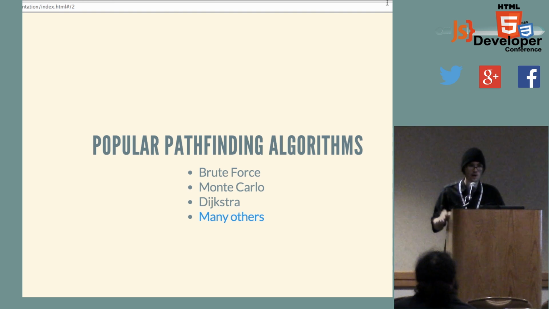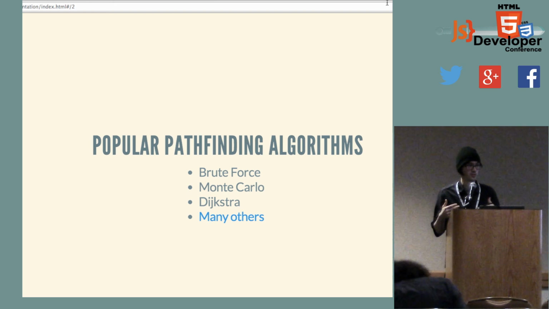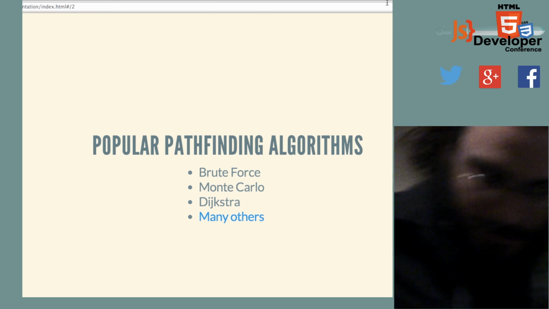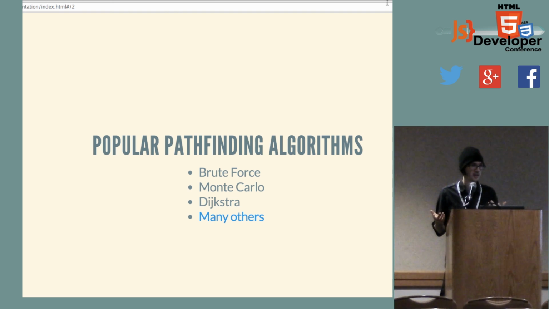Before we start talking about A-star, I want to talk about a couple of other pathfinding options and why we're specifically not using them. The most common one, which the majority of you have probably used if you've ever tried to move anything from one point to another around anything whatsoever, is a brute force method. It'll usually get you a little bit of the way, but you end up creating a bunch of matrices, a bunch of arrays and data, and you try to move around it and traverse it, and it works to some degree.